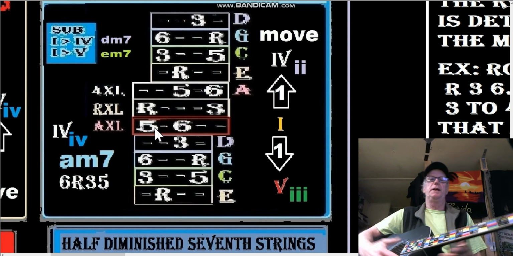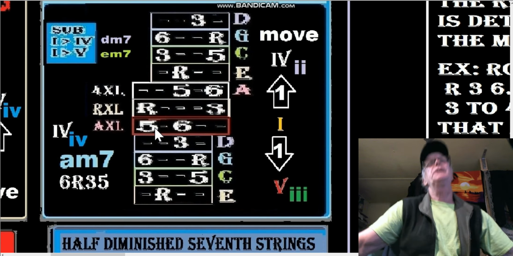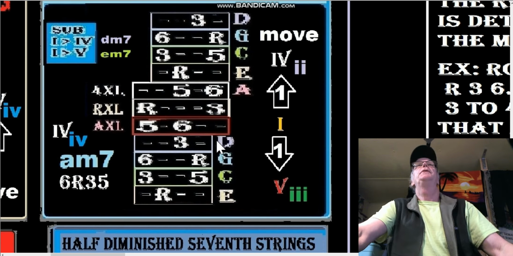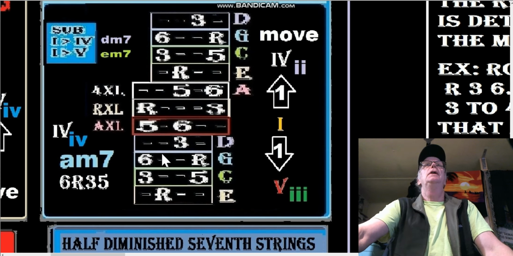That's what we just played. So you see it gets a little complicated with the substitutions. Now there was no substitution there, but we weren't playing it in the key of C.